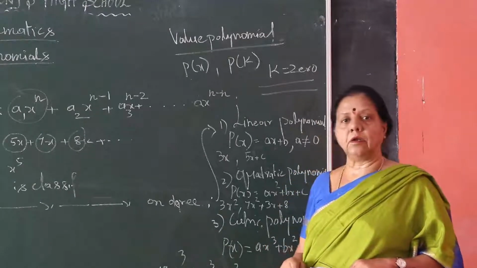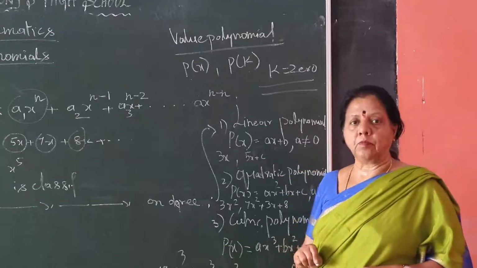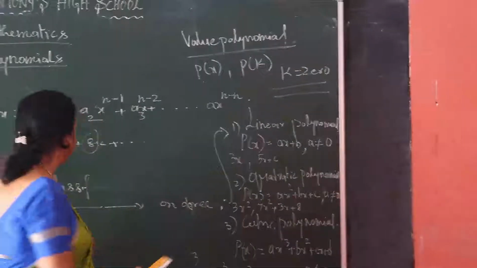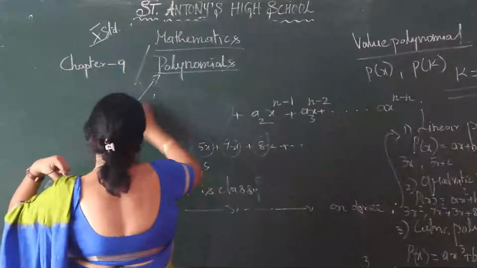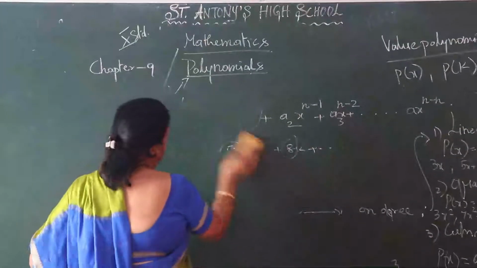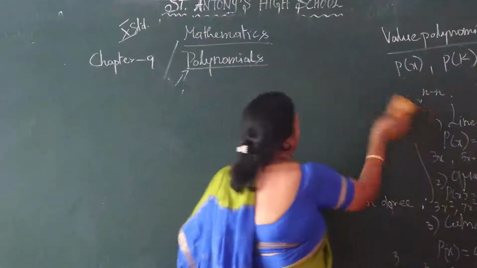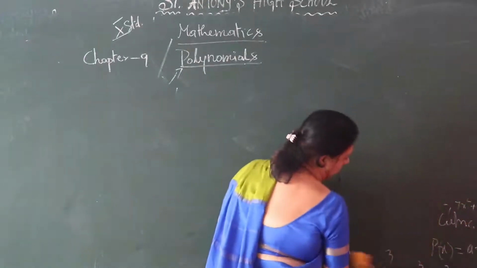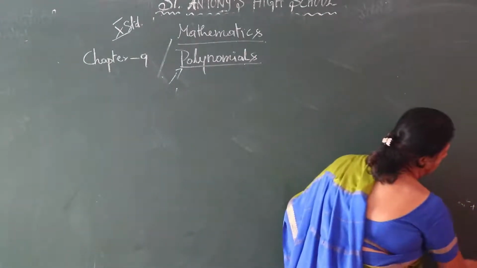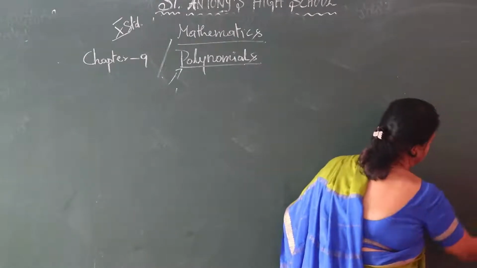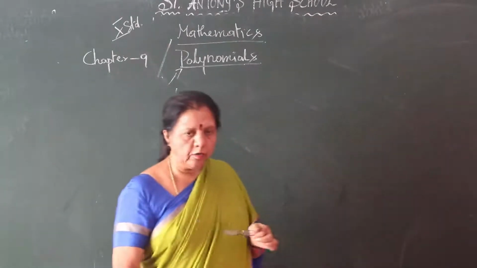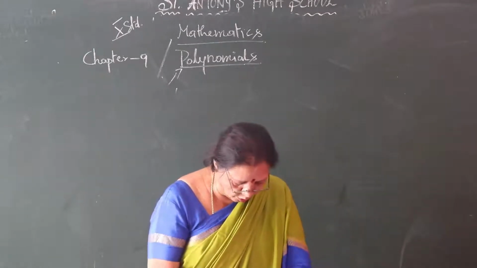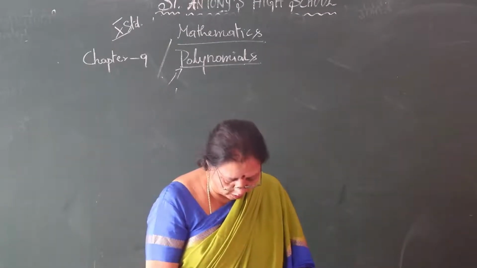Now let us pass on to one or two examples, sums. Now you follow, children, regarding all terms. Okay. So now all of you go through your textbook, whether it is there or not. While we are teaching, you have to identify, take pencil in your hand, and underline what I am explaining. Later you try to understand after the class, you go through it. So value of a polynomial also you have followed.